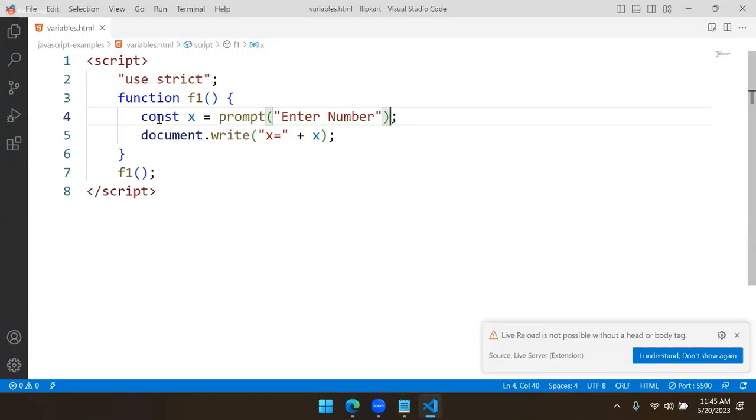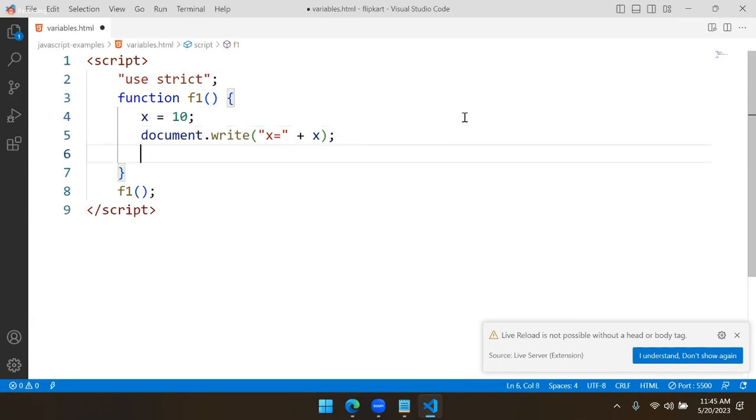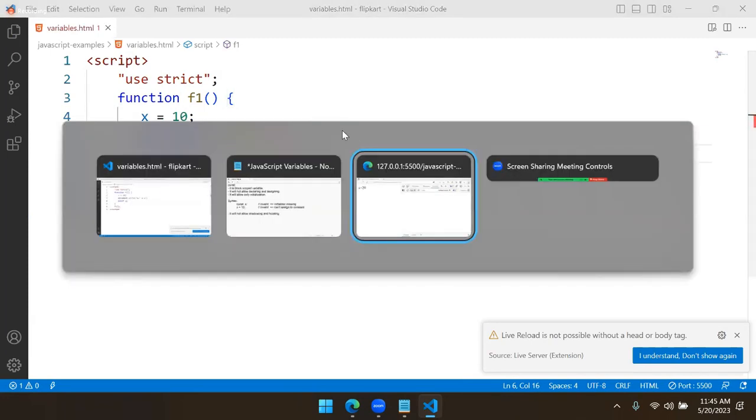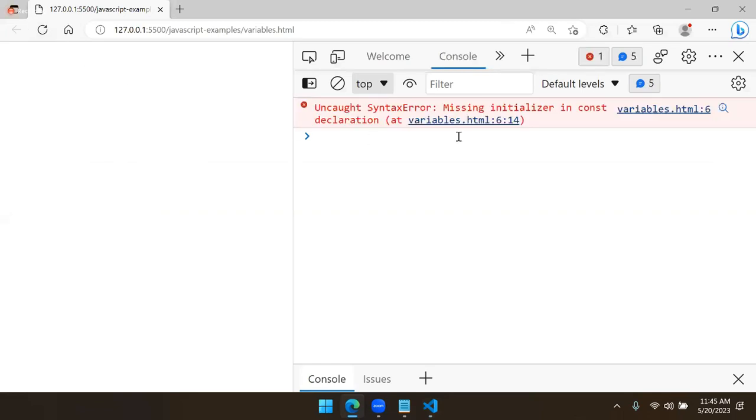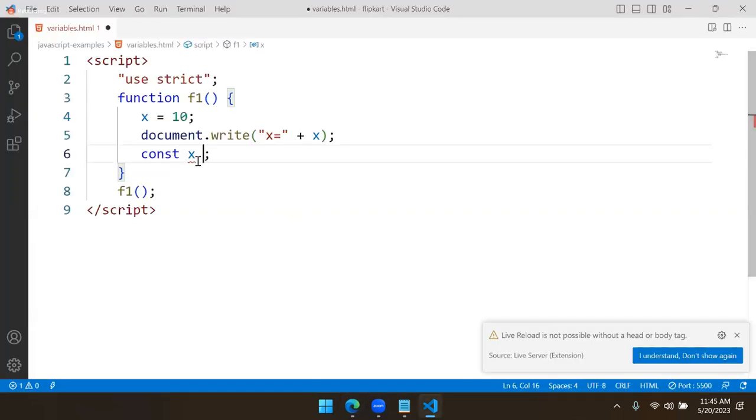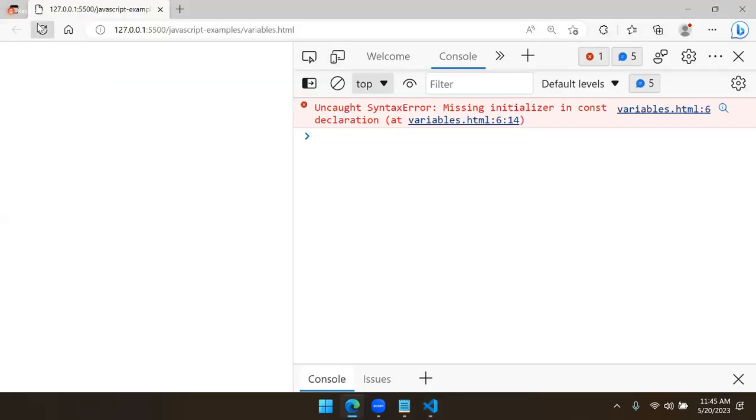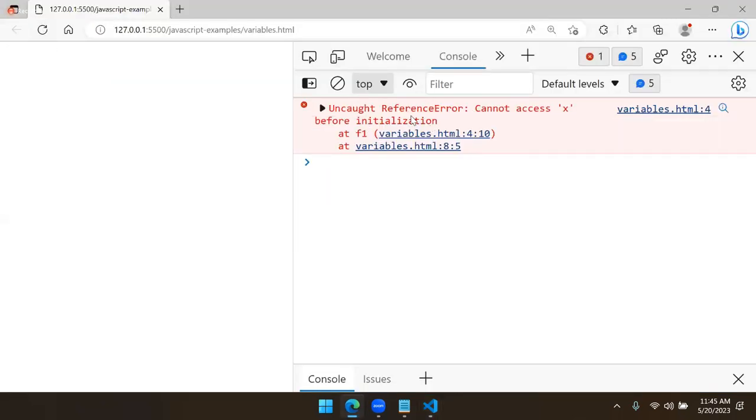here we see, suppose I define x = 10. I am trying to define const x. This is obviously invalid. Initializer missing. Suppose I initialize 5. Then you can see assignment is not allowed, cannot access.